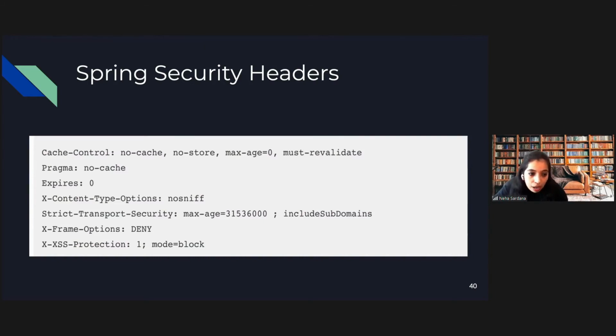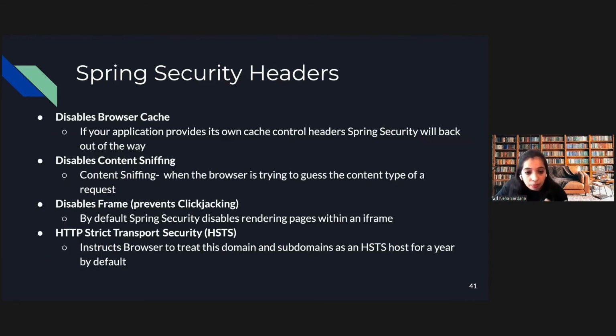If you're using Spring applications, you are pretty sure that by default it will disable all the frames and prevent clickjacking. That's a very important feature. And that was a very common security threat a few years ago, which is now reduced because of the adoption of Spring Security frameworks. Next, HTTP Strict Transport Security.